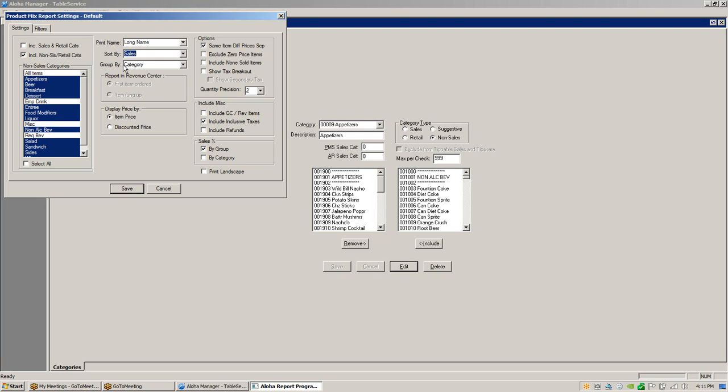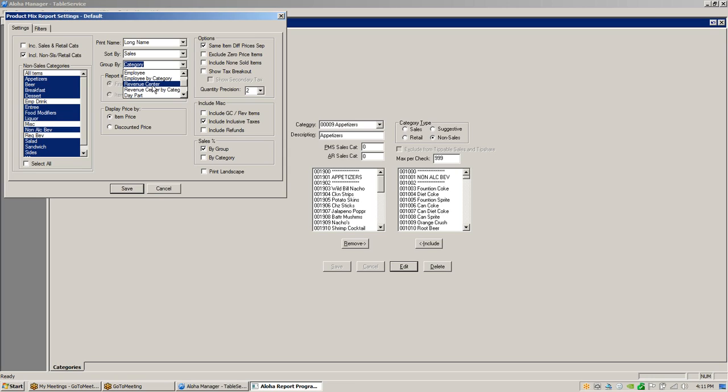Now you can drill down even farther into this, which is kind of cool. You can do this employee by category. So let's say you're running a contest and you want to know, hey, what employee sold the most appetizers, or who's pushing desserts? That's kind of nice. So you won't have to add it up for a month or a week. A lot of our Colton's restaurants use this for gift cards pre-Christmas. So they run contests: how many people have sold gift cards, or Race for the Cure things, or whatever. You can also sort by revenue center.